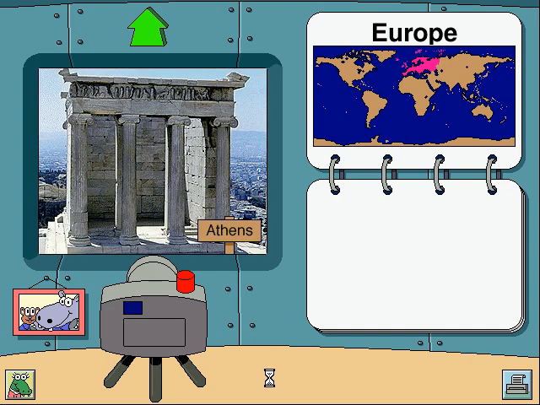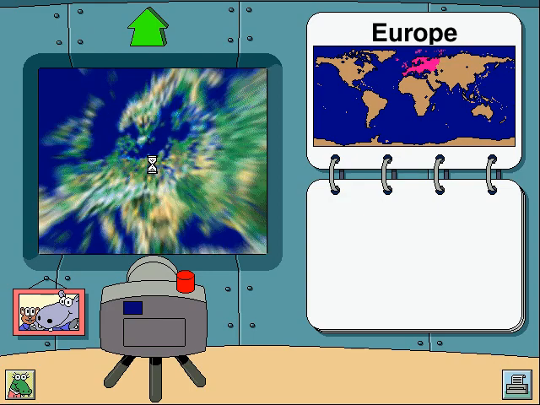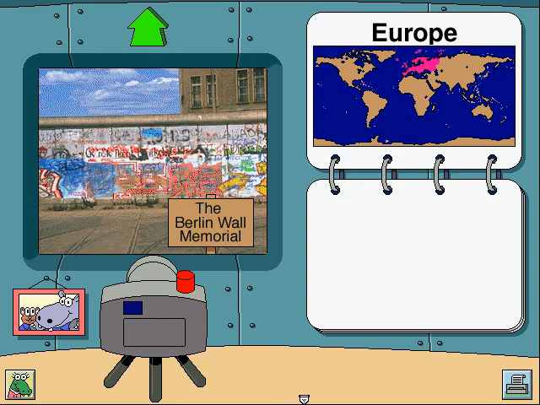In ancient times, Athens was the Earth's leading city. The remains of ancient buildings still stand alongside modern buildings. For 30 years, the Berlin Wall kept the city of Berlin separated into two parts. It was partially torn down in 1989, making Berlin one city again.